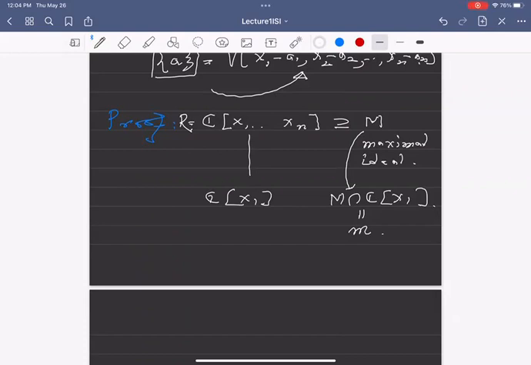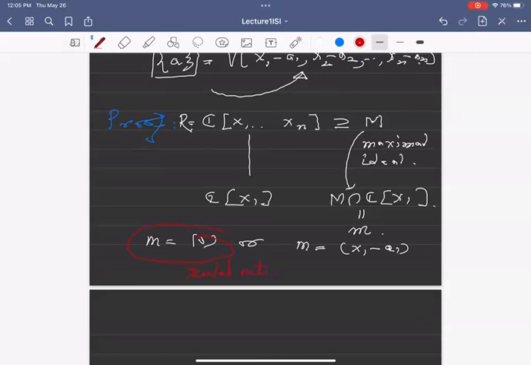Yeah, so you are right. There are two possibilities here. M could be 0, which is a prime ideal in C[x1], or M could be a maximal ideal. C[x1] is a principal ideal domain. In a principal ideal domain, there are only two kinds of prime ideals, namely the zero ideal and maximal ideals. So this M is either the zero ideal, or M will be a maximal ideal. But maximal ideals in C[x1], by the fundamental theorem of algebra, are generated by a linear polynomial. So it will be like this. These are the only two possibilities. I want to rule out this possibility. Yeah, this is ruled out.